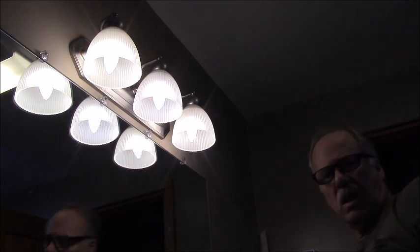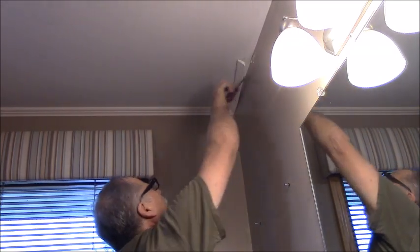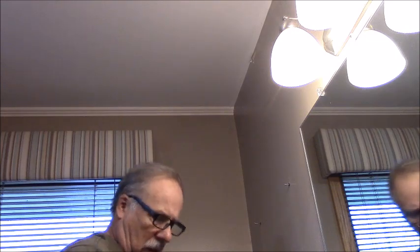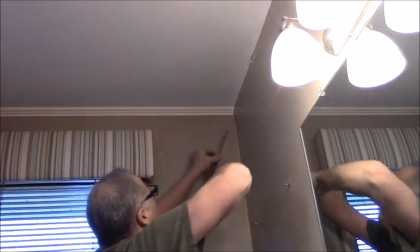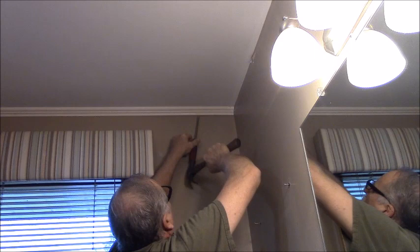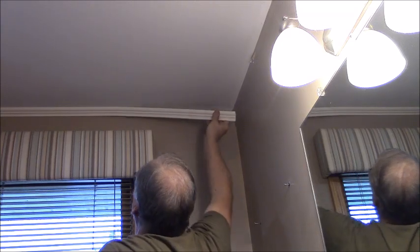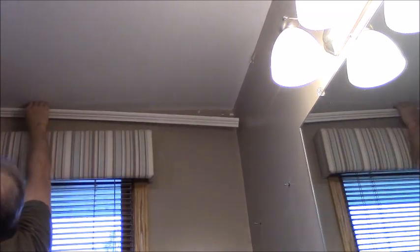That's about all I can show you. You can hear it snap, it's just styrofoam. Sorry, very washed out. When I did this, I did coping on the corners. I didn't just miter them. It's a lot easier to get a clean joint if you cope it. If you haven't seen the trick of doing a coping corner on crown molding, I'm not going to show you right now, but I might show you again later. Not in this video.